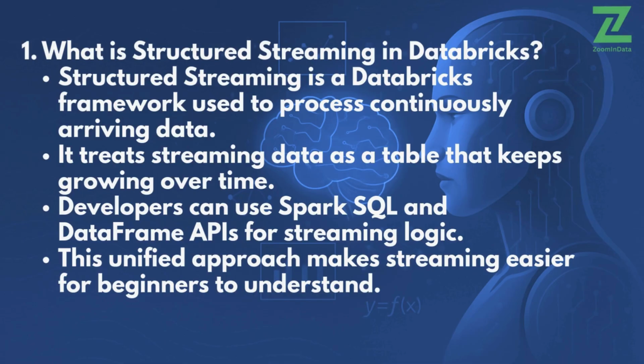What is structured streaming in Databricks? Structured streaming is a Databricks framework used to process continuously arriving data. It treats streaming data as a table that keeps growing over time. Developers can use Spark SQL and DataFrame APIs for streaming logic. This unified approach makes streaming easier for beginners to understand.